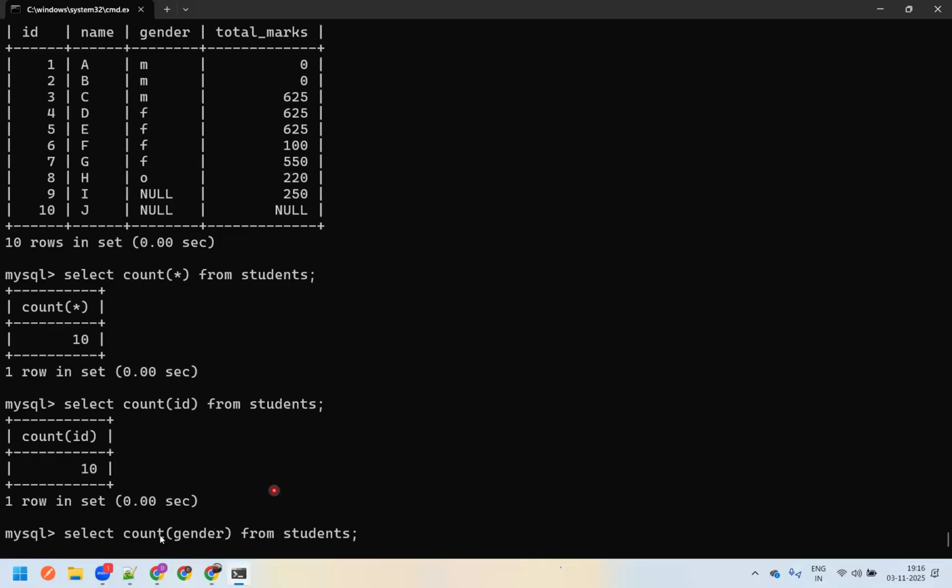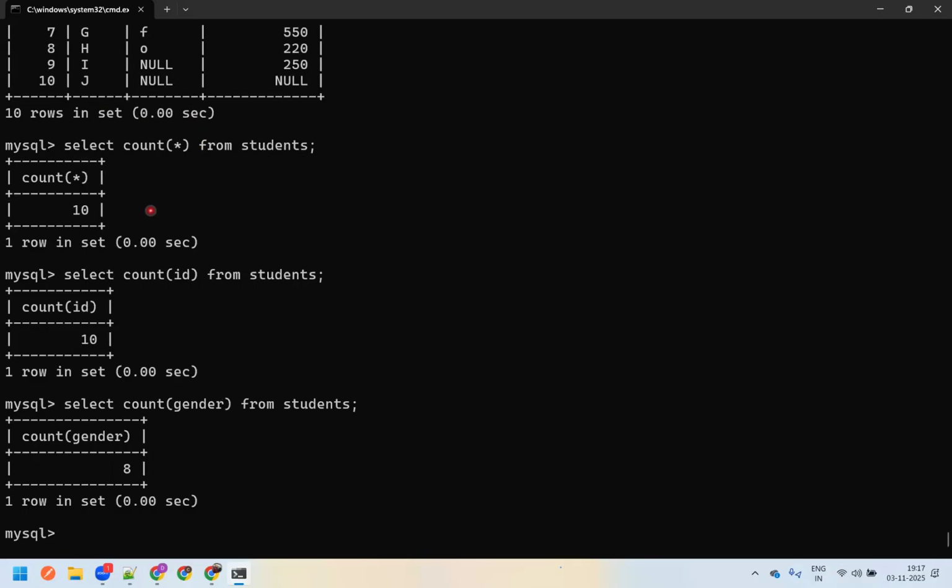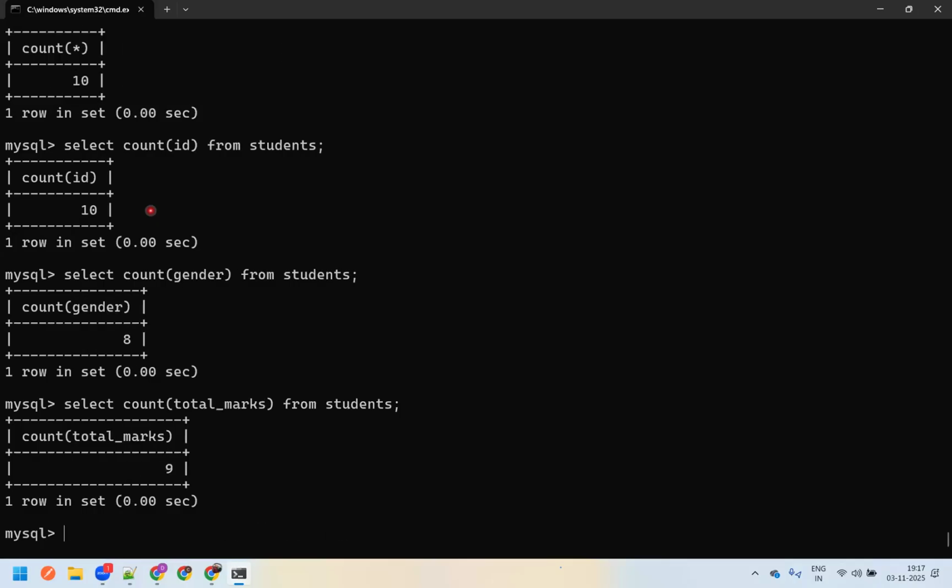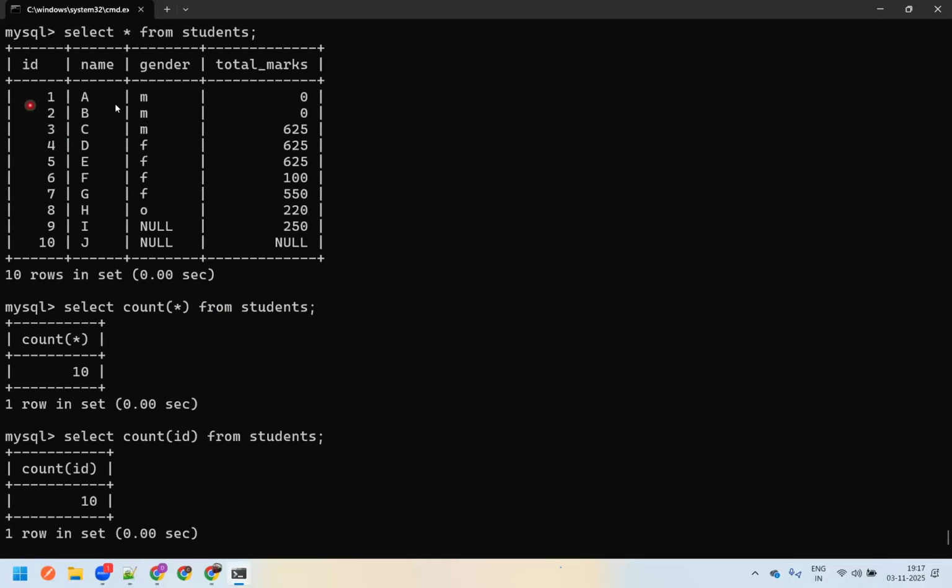Why will it be 8? It will just count the values 1, 2, 3, 4, 5, 6, 7, 8. There are 2 nulls, so the answer is 8. Now let me apply the same thing for total underscore marks. It should be 9. So what is count? Count is checking the number of rows with value.